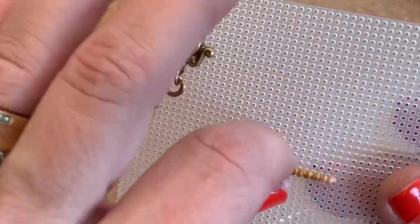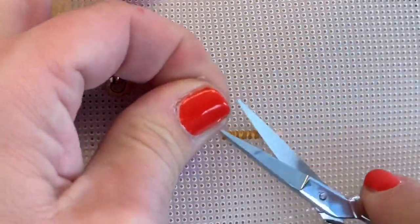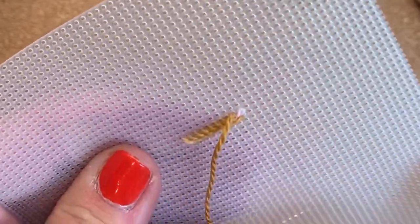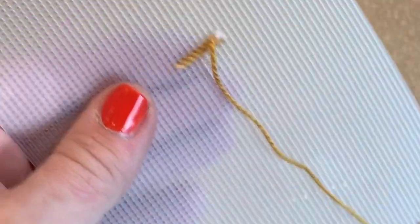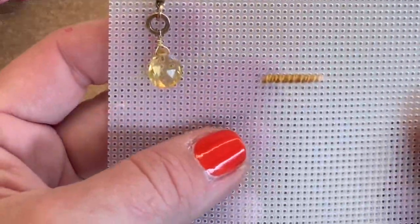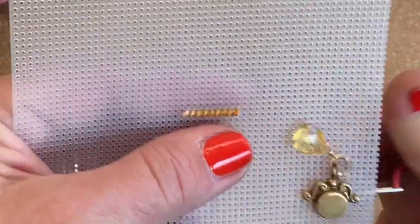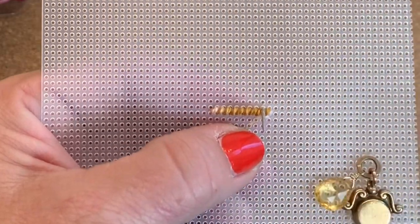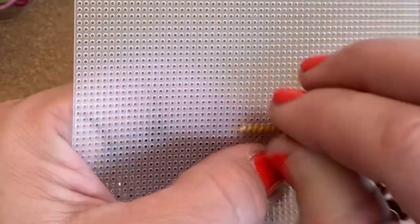Now we're going to pull this and cut it. And now on the back, it's buried in this tunnel that we've created by the stitching. With continental stitch, if I want to go back this way, I need to rotate the canvas and do the same thing. Start in the lower left, and go to the upper right, okay?